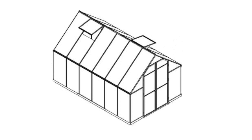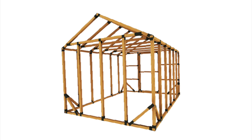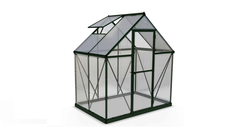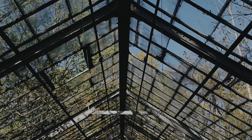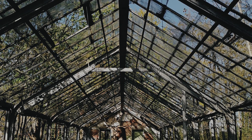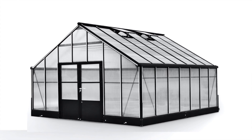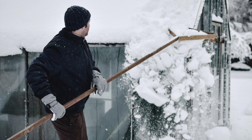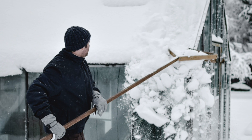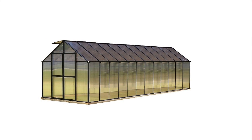An A-frame or standard built greenhouse is basically a structure built like a normal building, but with a transparent roof and walls. The frames can be built with wood or metal. Construction of the frame is very similar to any standard building, but with transparent or translucent plastic, polycarbonate or glass on the walls and roof instead of plywood. It's possible to even convert an older existing building to a greenhouse by removing the plywood walls and roof and replacing them with polycarbonate or glass sheeting. The main advantage to this type of greenhouse is structural strength. Most standard building and A-frame designs are strong, able to withstand high snow loads and huge winds. They're also easy to insulate and add vents to so you can control temperatures for year-round growing.